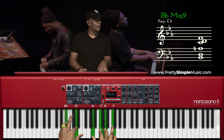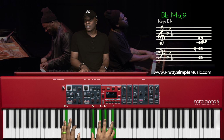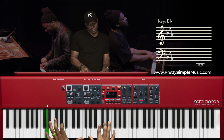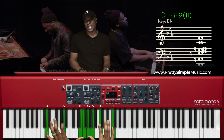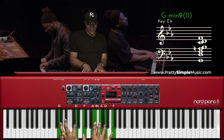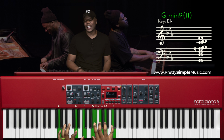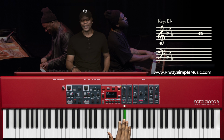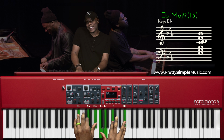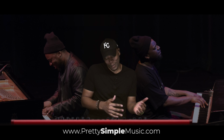So this is like a nice little B flat major 9. Little. We gotta keep that at the top. So little. There we do something like that, D minor with the add 2. So little lamb. Nice and rich. Another minor 9/11, and that's a G minor 9/11. And then little lamb. So what we can do there is go back home. Little lamb. And then pivot back into this. So that's what we did there.